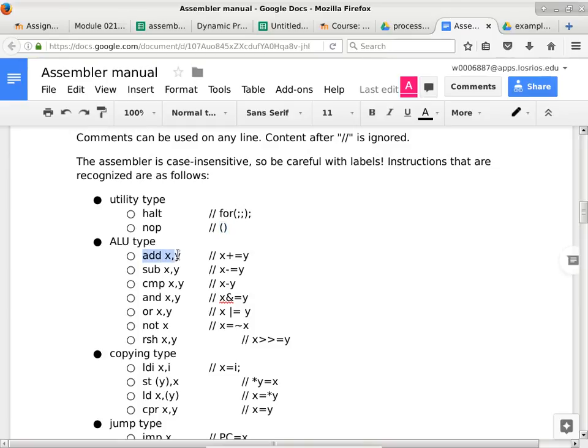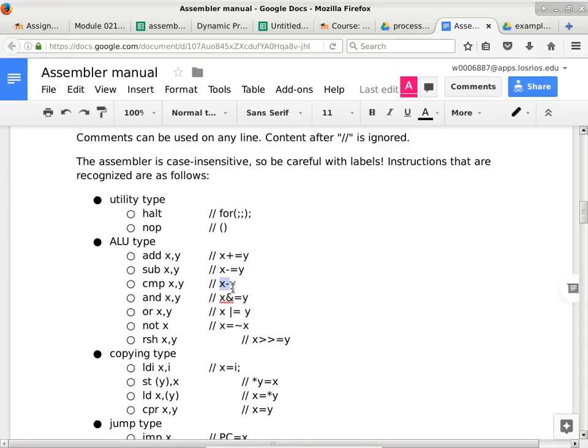And then we have the add instruction. Now with the add instruction, you have to be careful because it takes two operands only, which means one of the operands is going to store the result as well. So in this case, the C syntax is specifying x += y, which is the same thing as x = x + y. So whatever you specify as x is also going to store the value of the sum. It will supply a value to add, but it will also store the value of the sum. Subtraction, same thing. X is the one that will store the difference.